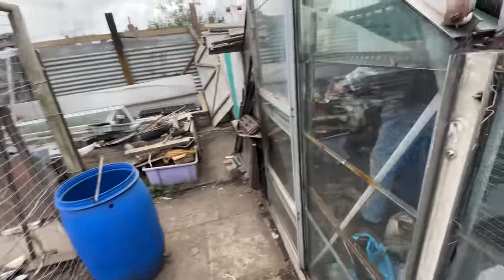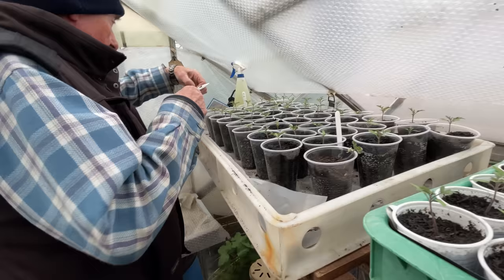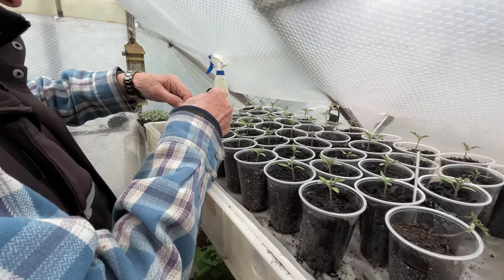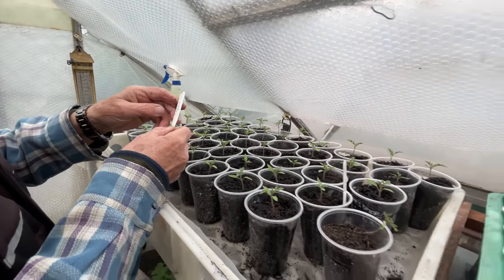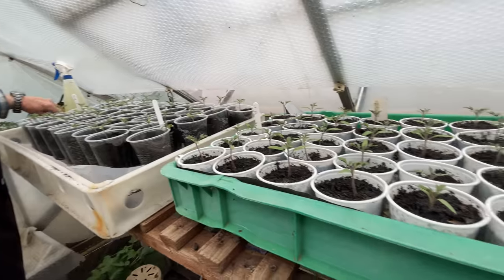Right, let's see what he's got going on in here. These ones are not money these. What ones are them ones? Are they the yellow ones? They're Sungold. They're the ones that I like. That's not money. Good, because they're only for me anyways.